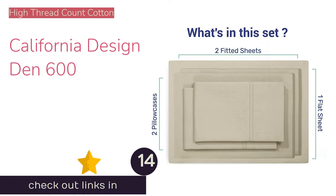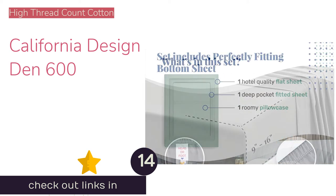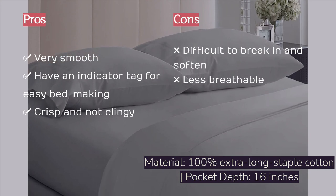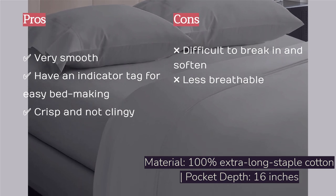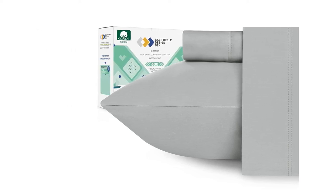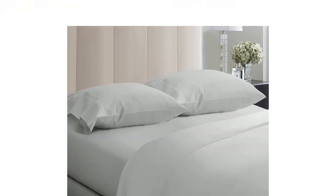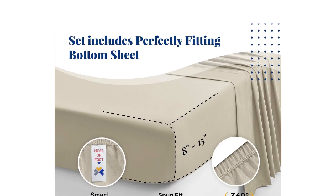The next product on our list is the California Design Den 600. Proving that a high thread count doesn't necessarily deliver the best bedding, the California Design Den 600 has among the highest reported thread count of any set we tested, yet is far from our favorite. We love how smooth and soft they are compared to other cotton options — crisp, non-clingy, maintaining airspace and a cool collected look. They stay put during tossing and turning, and a handy foot indicator tag shaves time off bed making. However, despite pre-washing every piece in white vinegar as advised, this set retained an odd feel slightly akin to a plastic sheet, affecting both skin feel and breathability through numerous launderings. As it stands, they are still an alright set, but not at the top of our list.